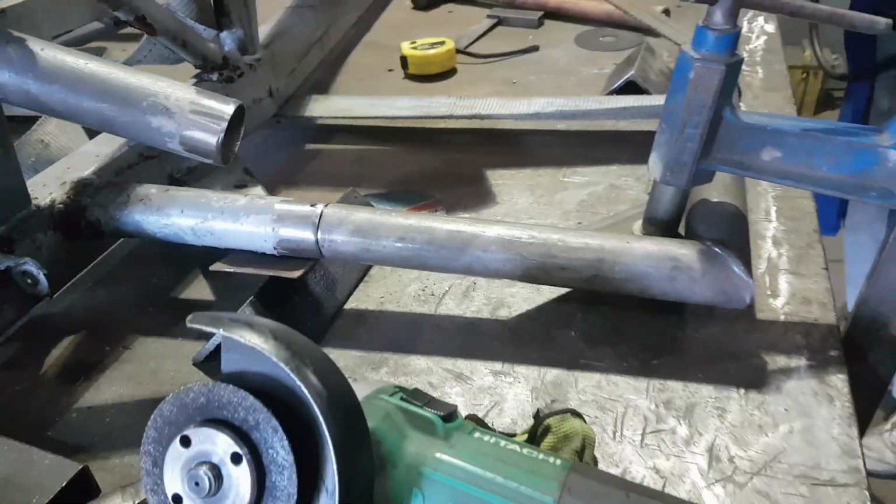Right, so we have one side roughed in, like Nigel, with our inserts and everything all clamped. Got them all as straight as possible. So Nigel's just going to do some tacks and then we're going to go from there. Right? Okay, switch them on.